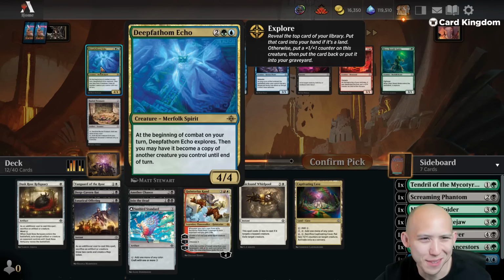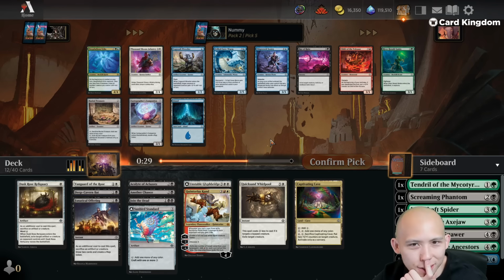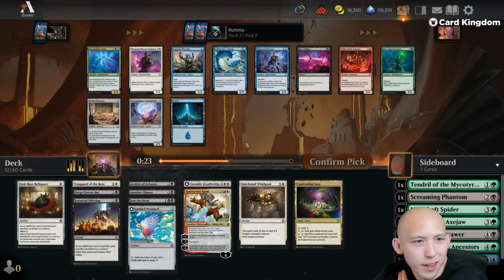We're seeing a Deep Fathom Echo here now, 5th pick. Oh man, this is gonna get messy. I guess I could just try to go 5-color YOLO, or like multicolor YOLO. Other choice here is like Buried Treasure for a little bit of fixing and late game value. That's probably the smarter choice. Stick to my guns. I don't think I'm gonna look at this Ray of Ruin.